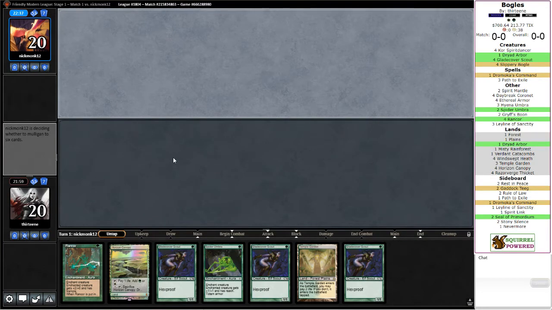Oh boy. That can't be a keep, can it? I mean, you have Hexproof, Horizon Canopy, 1, 2 Umbras. It's not great, but like you said, sometimes if you mulligan, you're not going to get what you need to play at all. And you have the card draw off the Horizon, so if you get desperate.